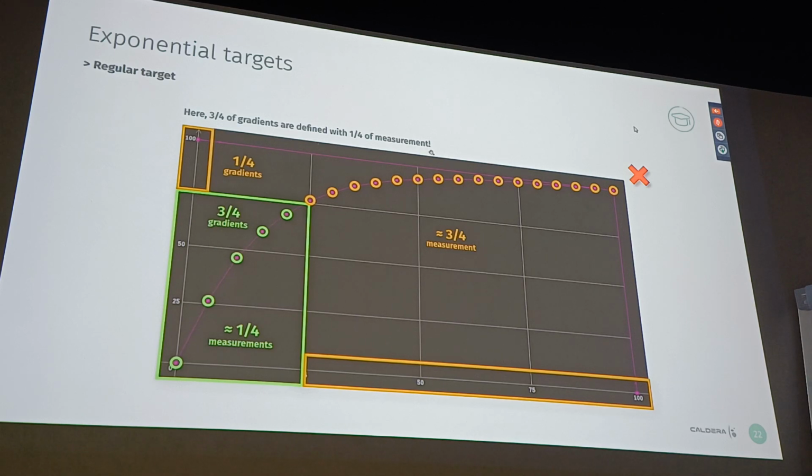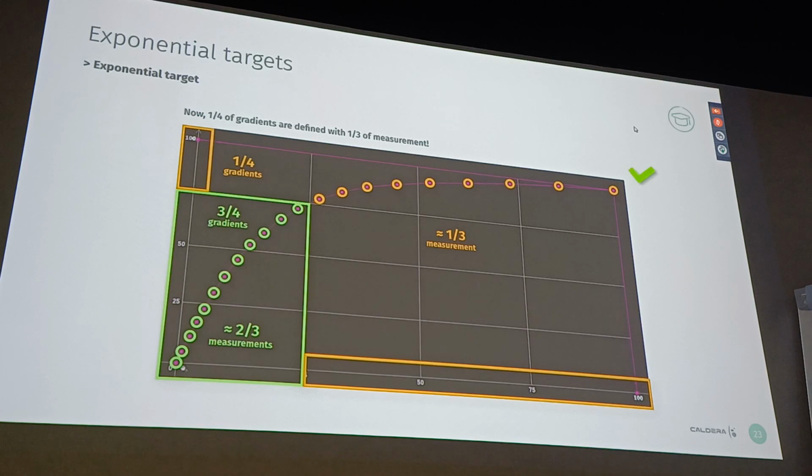And by using a regular target, I will lose a lot of points, because usually I will clip the inking at 50% because it doesn't make sense to keep all this ink after this limitation. So that means I will keep only a few points in order to calculate my linearization. But if I switch to exponential targets, I will keep way more patches in the light and the medium density.